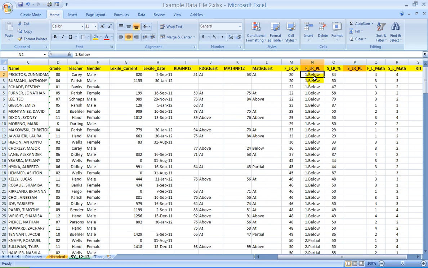Now, you can obviously do this for any variable. Just remember, sort the raw data first, then enter in your performance level categories. Remember, you need to trick Excel and put in a numeric value. And when we get to pivot tables and pivot charts, you'll see where this trick, if you will, will be to your advantage. So that's it. That's how you create your performance level groups.